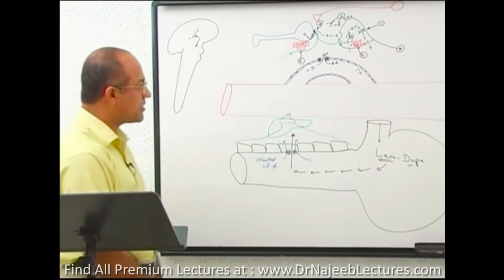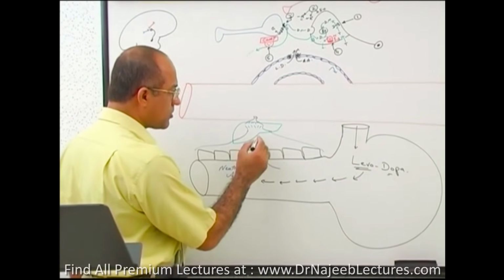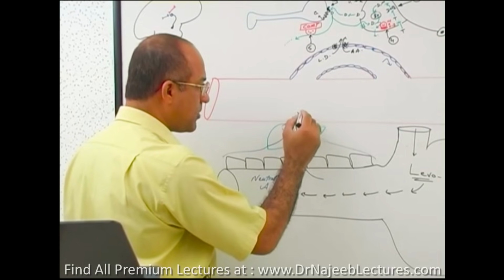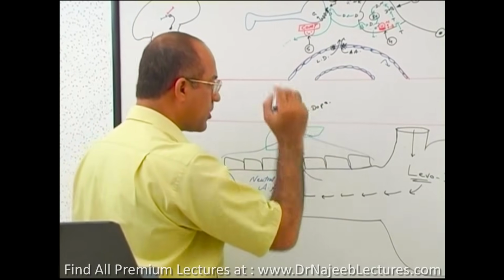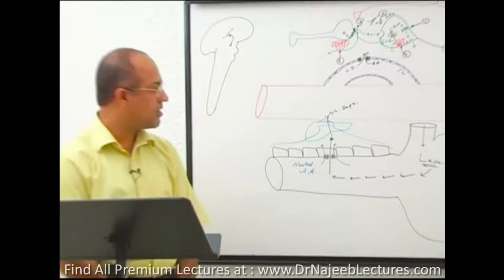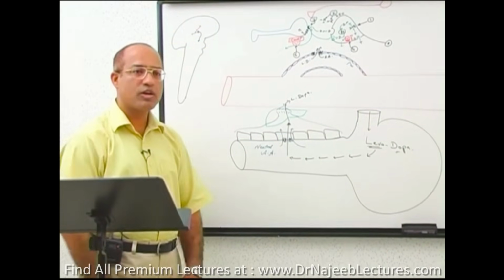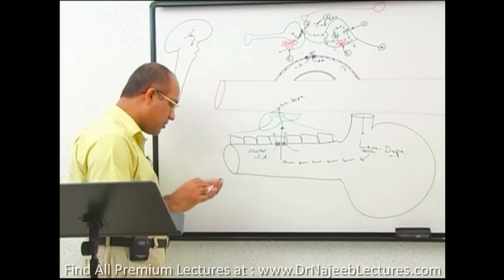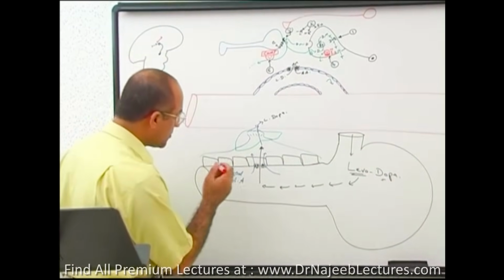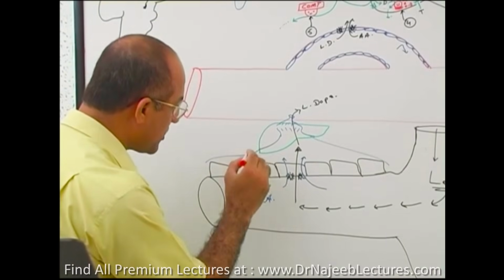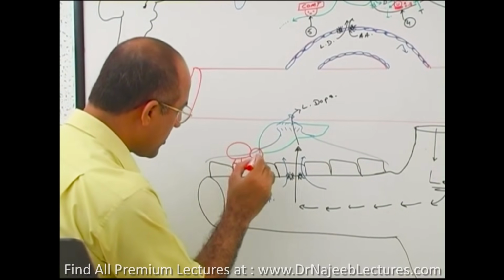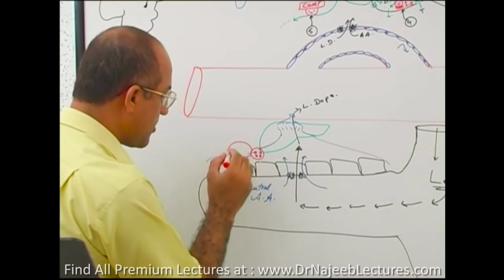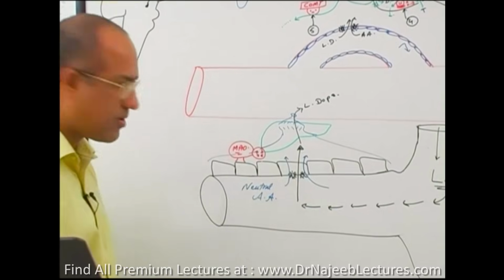Now, the second important point is that once levodopa is going through the GIT mucosa, and then through the liver, and eventually appearing in circulation, right? Actually, by the time it reaches circulation, a lot of it is destroyed. Why is it destroyed? Because in the GIT and in the liver, there are special types of enzymes. You must know the name of those enzymes. Please recognize this enzyme. What is this enzyme? Yeah, monoamine, MAO. You know, MAO.